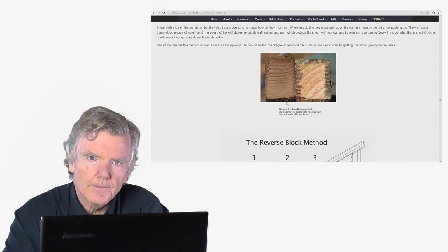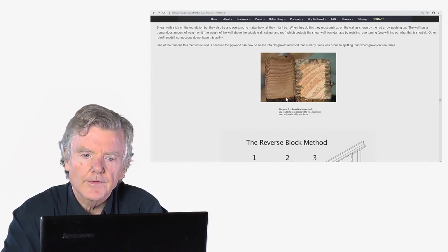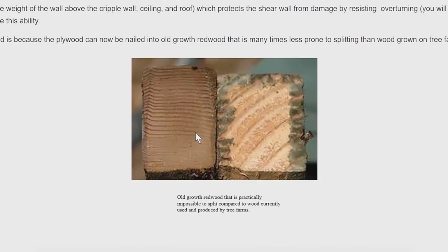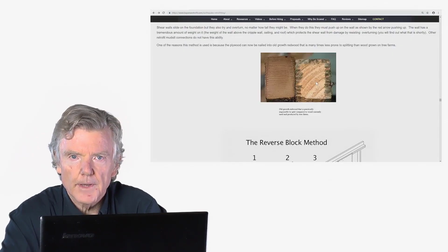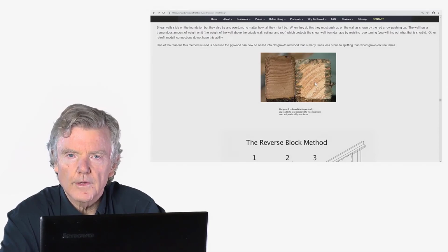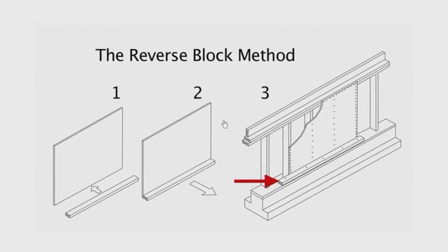So another thing that's really good about the flush cut system is that when you're done, you're nailing into this old growth wood. In this case, old growth redwood might be 800,000 years old, really excellent quality. The nails hold better, just better in every single way. It's almost impossible to split. Now here on the side, you see this is a tree farm wood, and you can see the growth rings are very wide, it's very low quality wood, and whenever possible, it's best to use the wood that's there because the quality of the wood is so much higher, it makes much better shear walls.